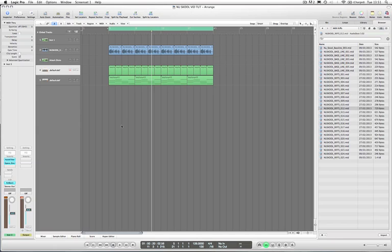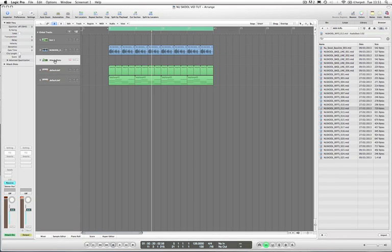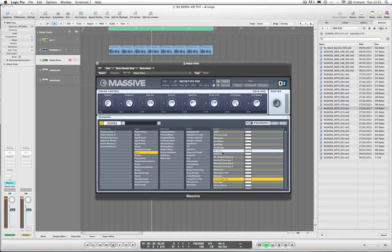So the next thing I'll add is a bass line. I'm going to use the Massive plugin for that one. Let's have a look and see what's in there. I think I've already got a track set up for that already. Yep, here it is. Nah, that one's pans. Hang on a second. Let's have a look and see what's in here.